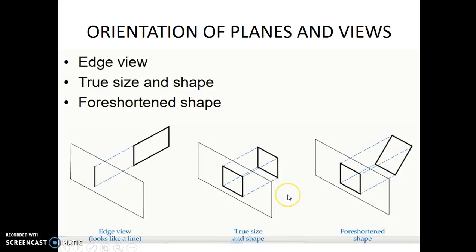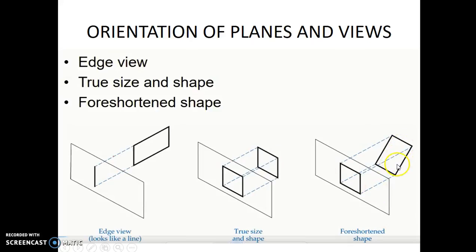In the second figure here, we see the plane kept parallel to the projection plane. The view obtained accordingly will be a true shaped, true sized view of the object.